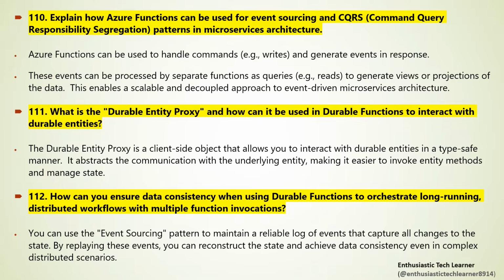It abstracts the communication with the underlying entity, making it easier to invoke entity methods and manage state. How can you ensure data consistency when using durable functions to orchestrate long-running, distributed workflows with multiple function invocations? You can use the event sourcing pattern to maintain a reliable log of events that capture all changes to the state. By replaying these events, you can reconstruct the state and achieve data consistency even in complex distributed scenarios.